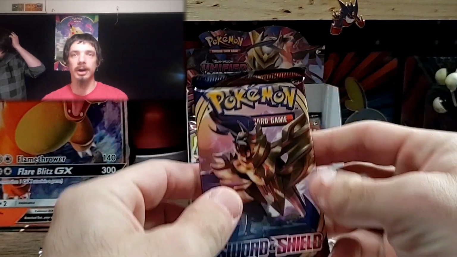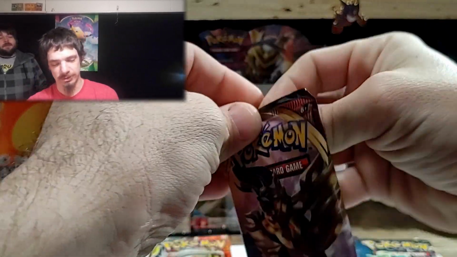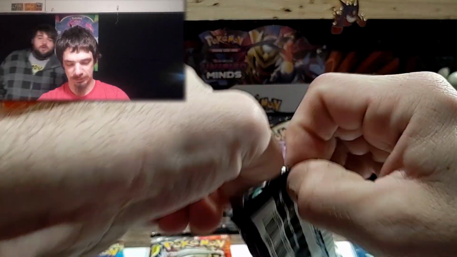You can do Cosmic Eclipse first. I'm not going to do it in any order. Probably going to just do Sword and Shield, and then mix it up. We'll start with the Sword and Shield, and when we get to those, we'll get to them. Alright, here we go. First pack, starting with the Sword and Shield here. Good luck, sir.